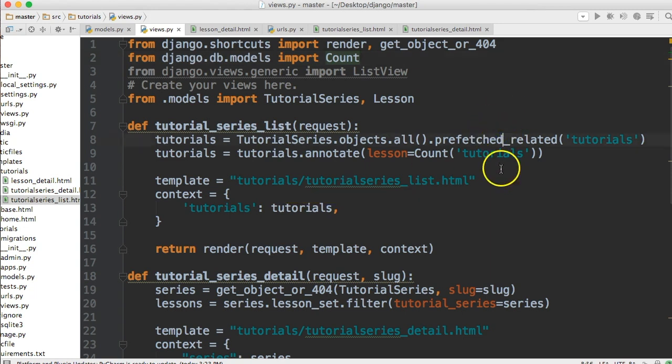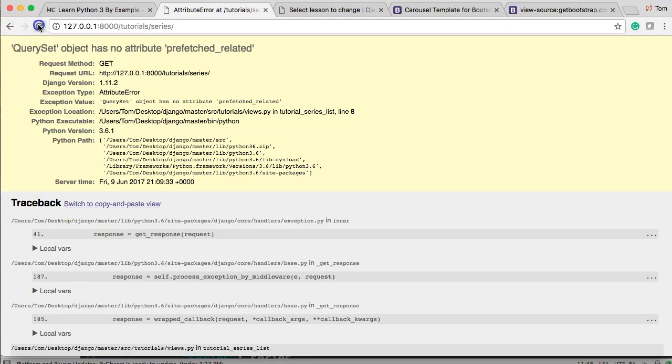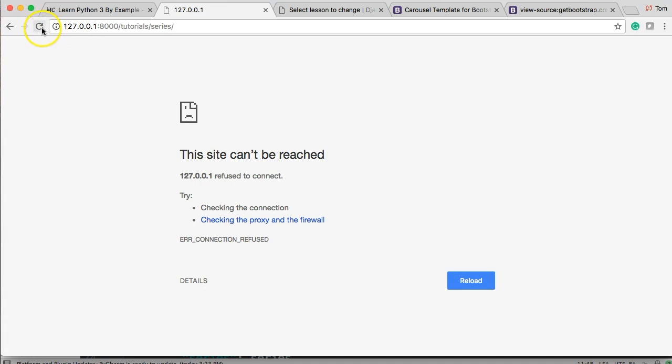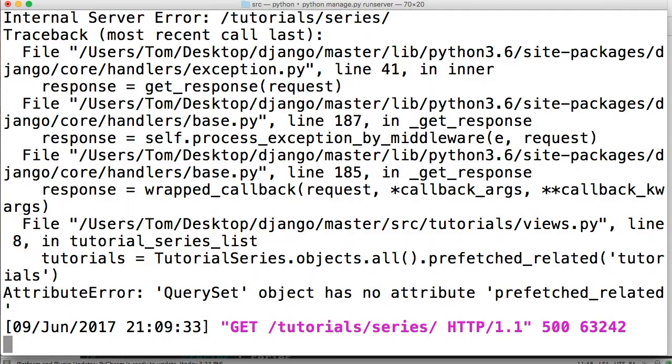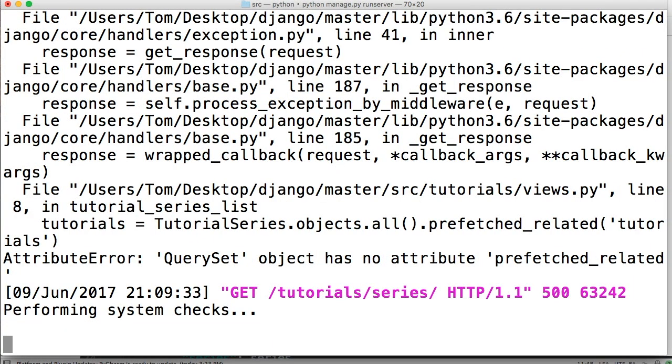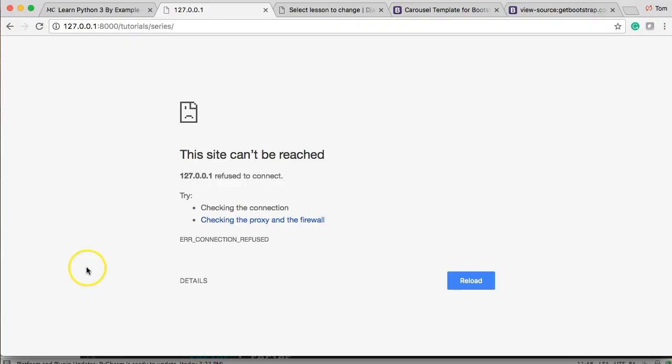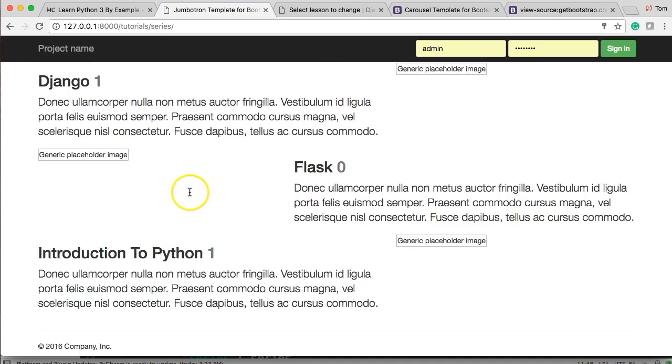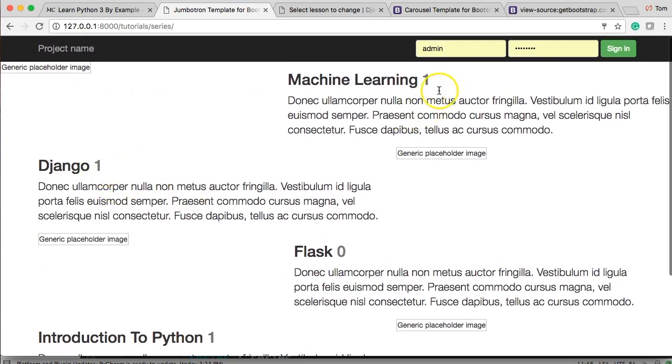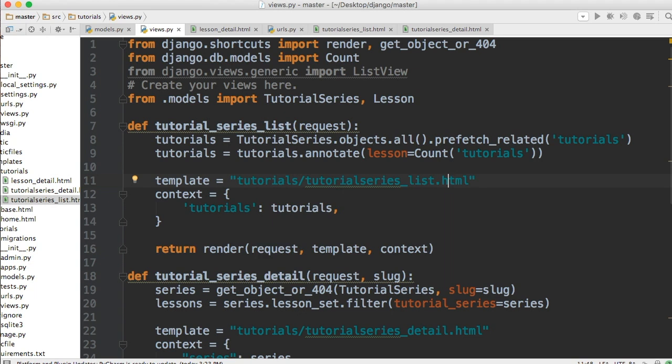It's not prefetched, it's prefetch related. So that's wrong. Sorry, another typo. Now what? Still working. Oh, there's what we're looking for. It displays a number. Good.